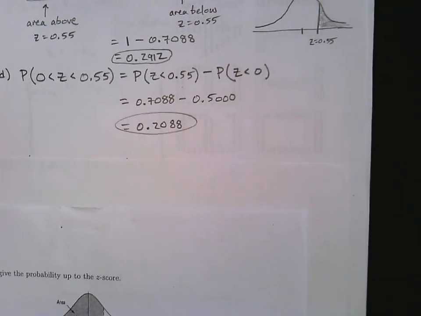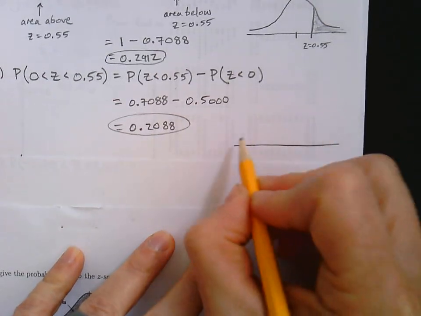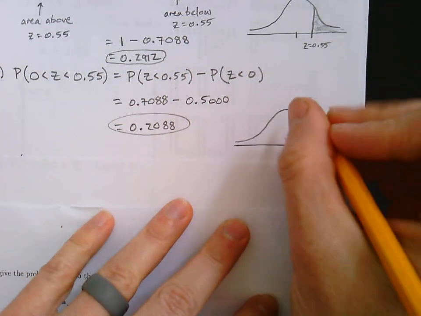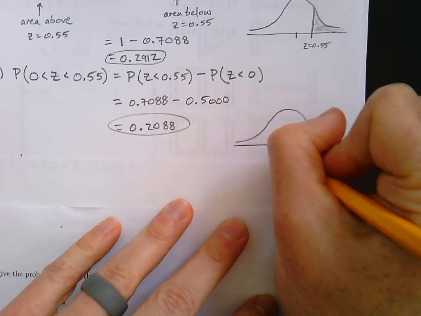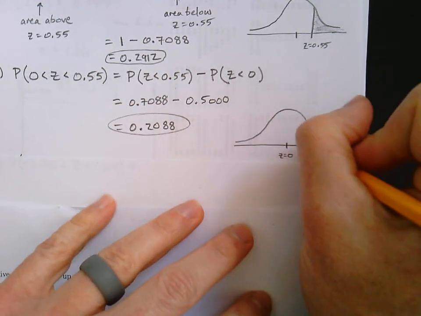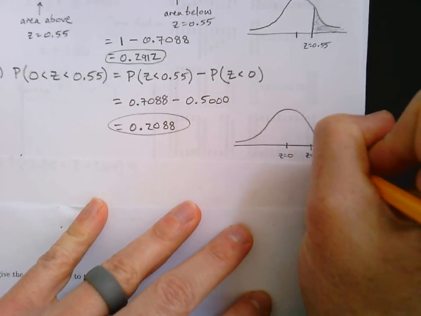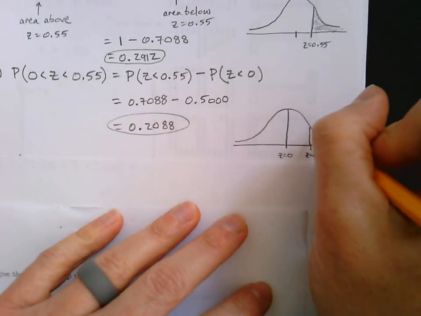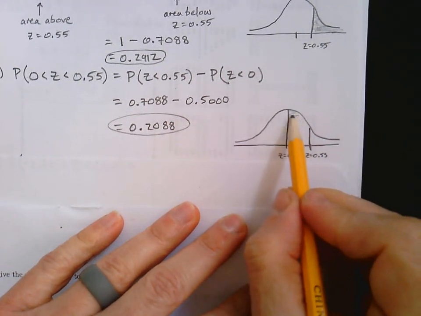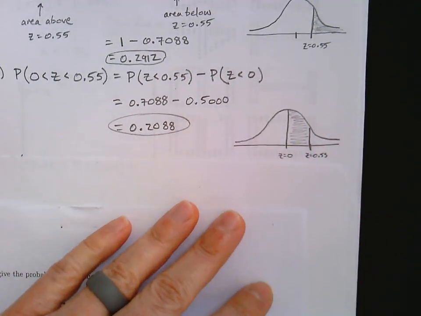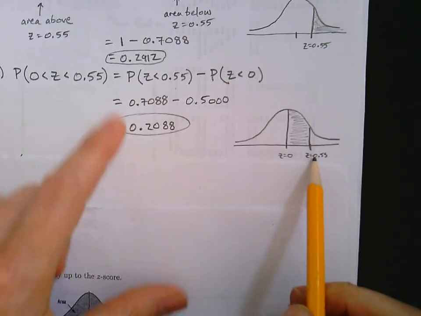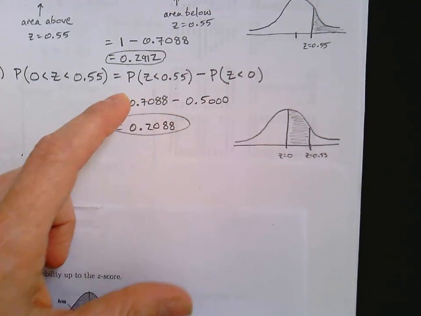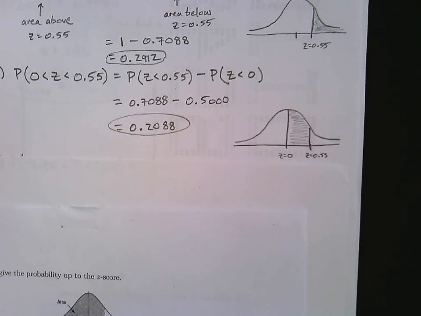I think you guys get it, but I'm just going to give you a drawing anyway because I like drawings. They're really helpful to make sense of things. So here's z equals 0. Here's our z equals 0.55 again. Let me draw the lines at both of those. This time they asked, how much probability is between them? So we took all the probability less than 0.55, subtracted the probability it's less than 0. That left us with just the area between.